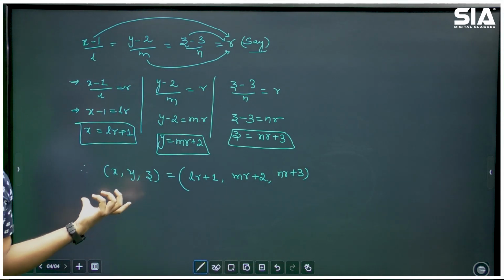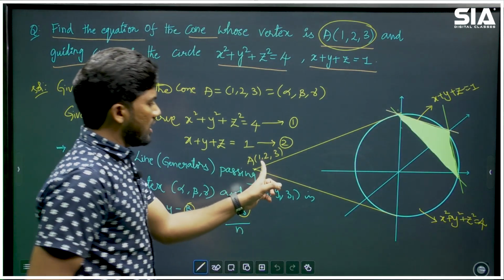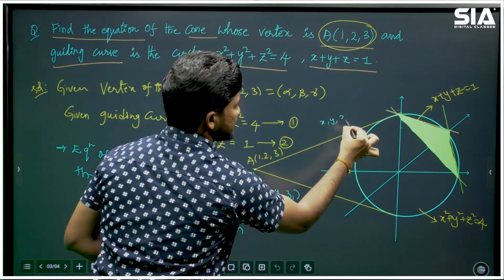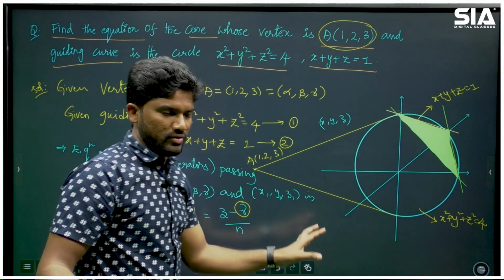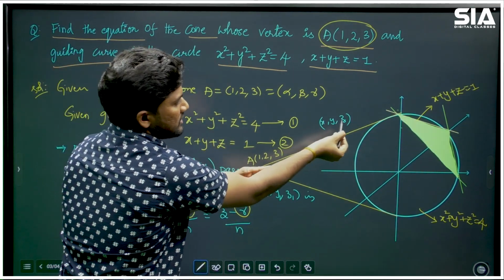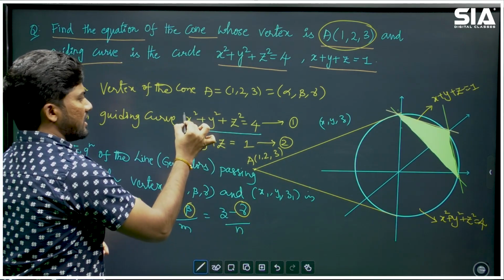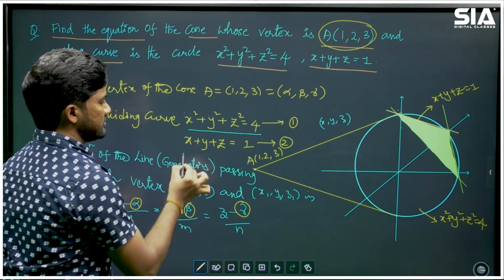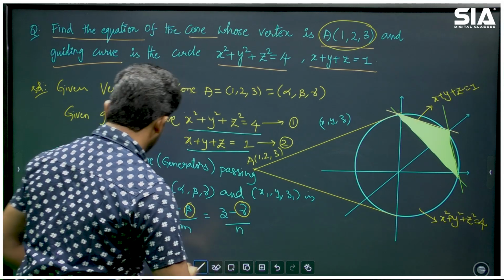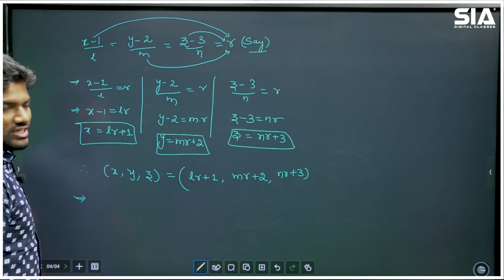So what is x, y, z value? Alpha, beta, gamma is the vertex of the cone. Whenever you take x, y, z, it is any point of the cone. You can take that point at any place of the cone. Already we got the values of x, y, z. Then in equation number 1, in place of x, y, z, substitute those values. In equation number 2, wherever you have x, y, z, substitute those values and simplify. Then we get the required condition of the equation of the cone.